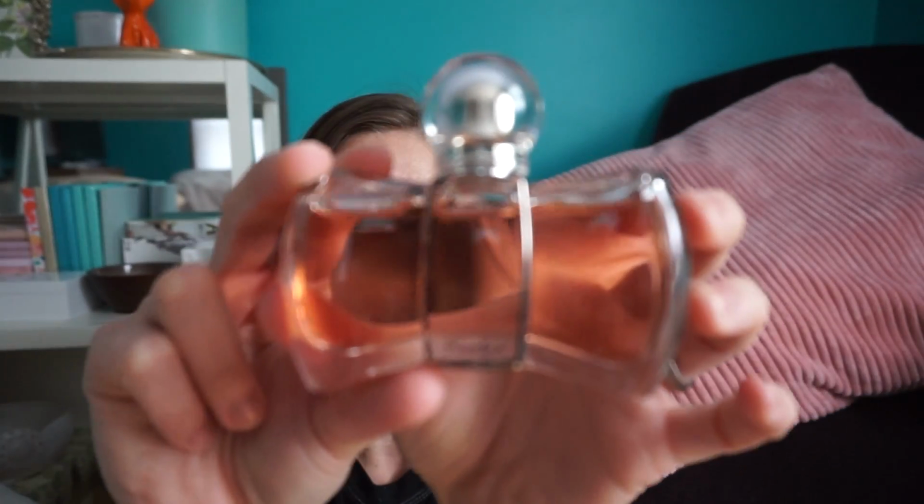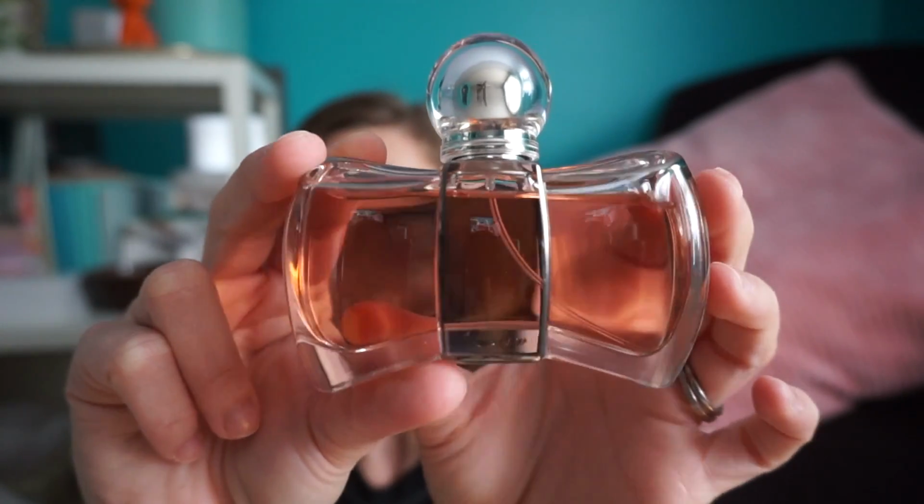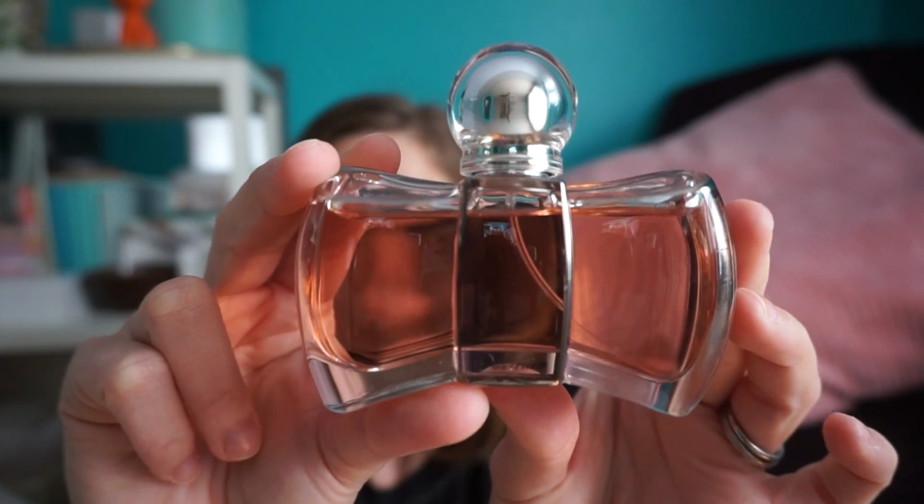My next perfume is very similar in composition and smell. It is Mon Exclusif. This is also a new acquisition for me. It's discontinued, so you can't find it easily in stores. You can find it online, eBay and places like that. I love the bottle. The bottle is probably my favorite part. It is so cute. Let's see if I can get it to focus on the bottle and not on me. The bottle is so cute. It is so polished and just really cute.